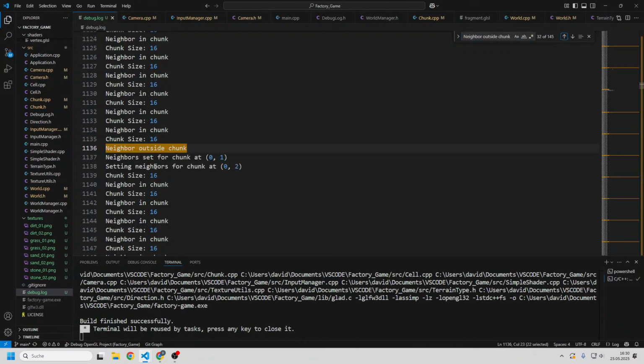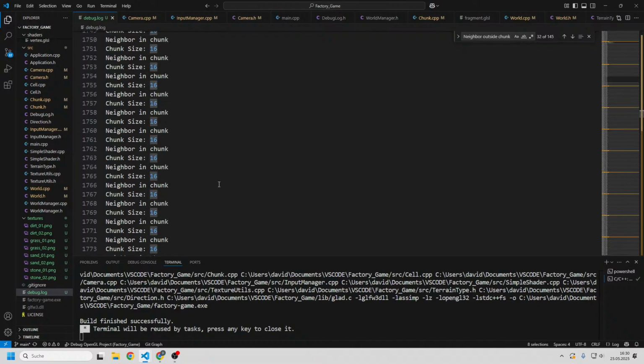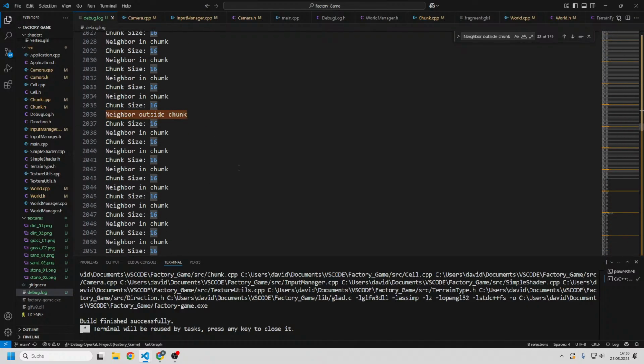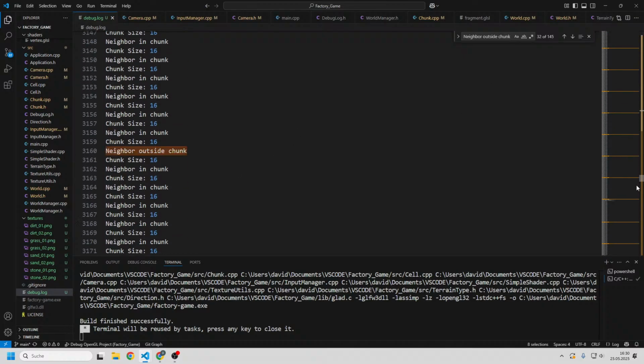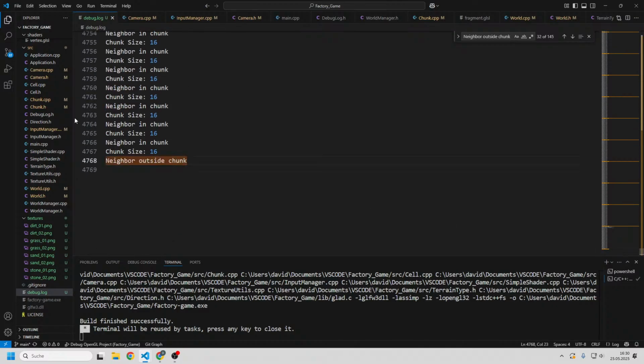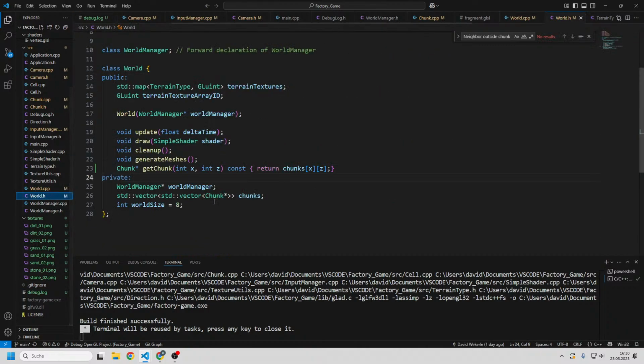Let's see. Okay. So that's not the issue. Is it an issue with a world size or something like that? So it's just too much data. That could be a thing right now.